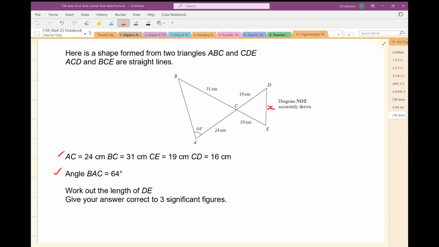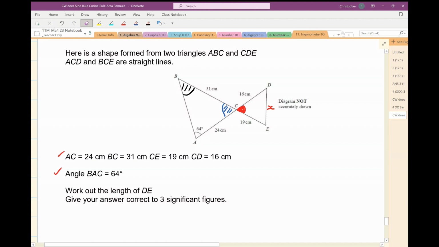Now, looking at the right-hand triangle, if I knew this angle here, this red angle, then I could find x using the cosine rule because I'd have the two sides and the included angle. So, how can I find that red angle? Well, that red angle is equal to this blue angle, isn't it? So maybe I should be asking myself, how can I find the blue angle? Well, I could find the blue angle by doing 180 minus 64 and this black angle. So maybe I have to ask myself, can I find that black angle?